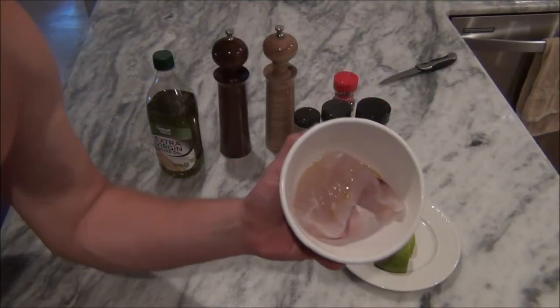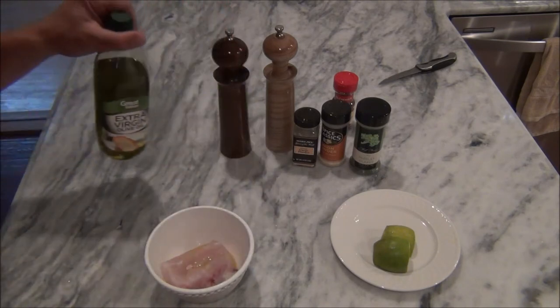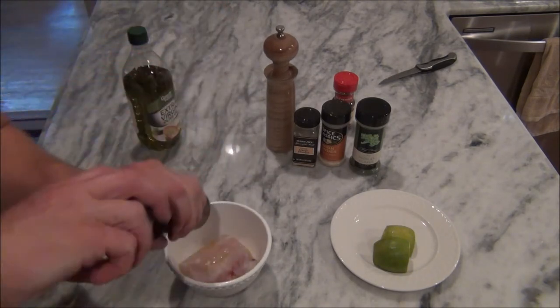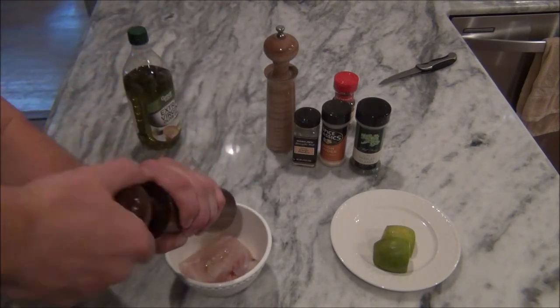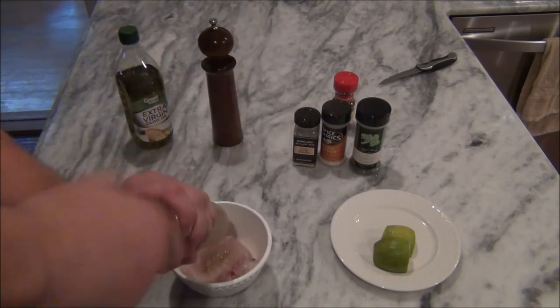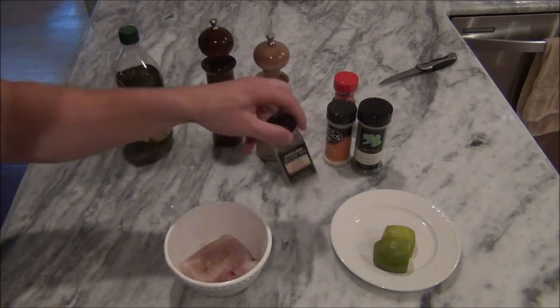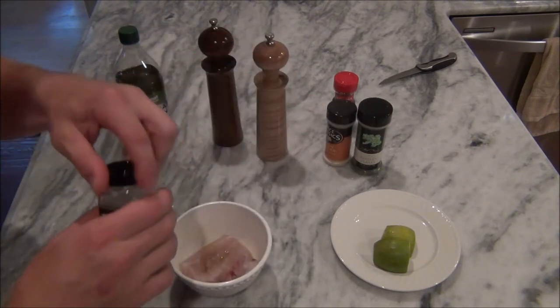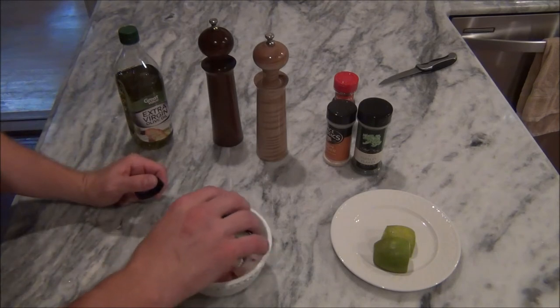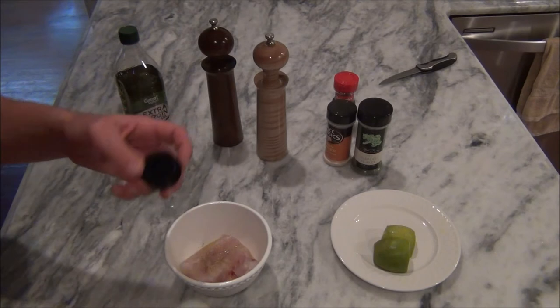Alright, guys, so I got a little chunk of my fillet here. Put a little olive oil on it. We're gonna do a little pepper. Do some sea salt. Some garlic powder. I would use real garlic, I have it inside, but I've been spearfishing all day and drove 4 hours, so I don't feel like crushing garlic right now.